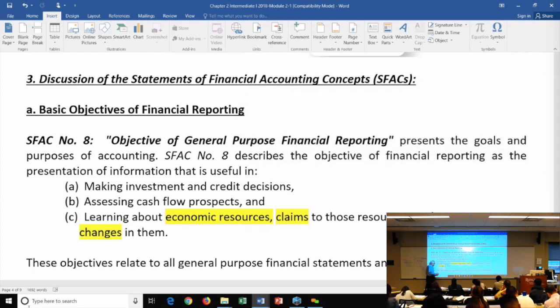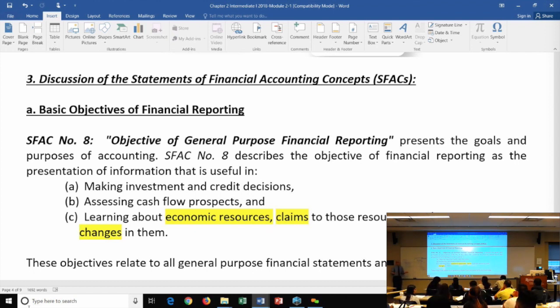So once again, basically the objectives are met by what? General purpose financial statements and the footnotes. That's basically what they're saying. Sometimes we have to translate these standards into English, which is basically what we're doing. So we're saying that the amount, the timing, and the uncertainty of those cash flows are part of the changes. But by the way, you know that these cash flows are important.